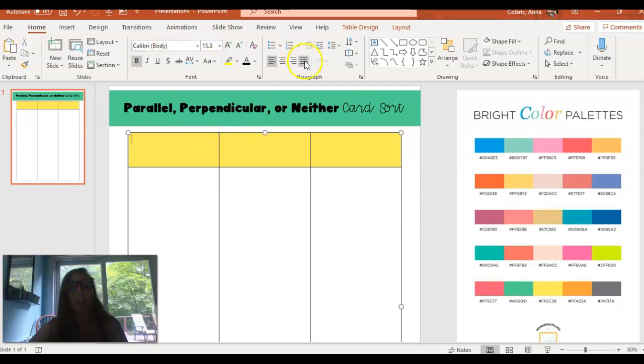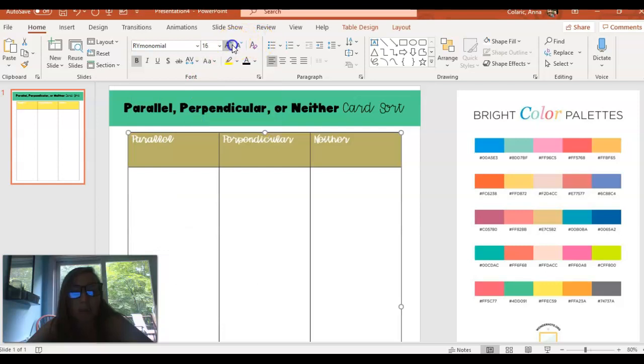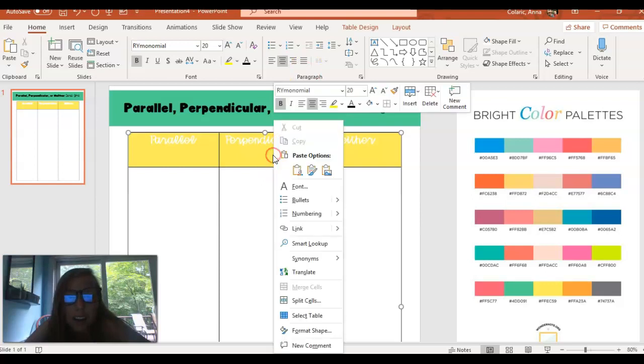I'm going to go ahead and type in, let's see, parallel, perpendicular, and then either. I'm going to make these that cursive one, which looks pretty good on this. We'll make it bigger. Oops, a little too big, huh? And we're going to center that one. And there is a way.